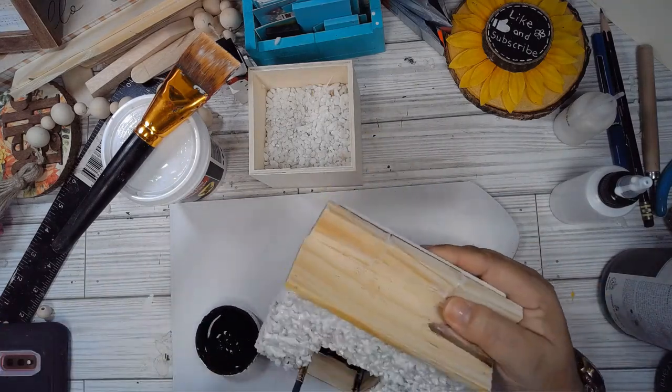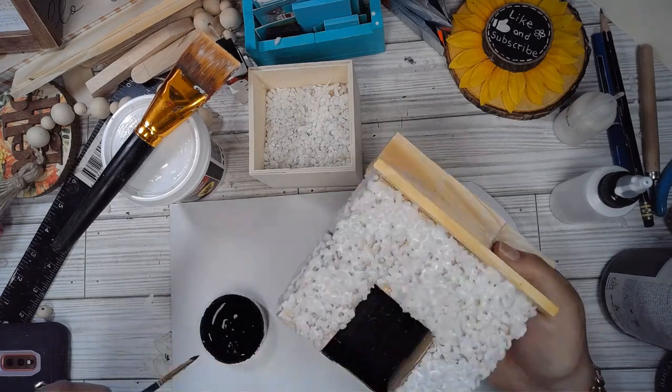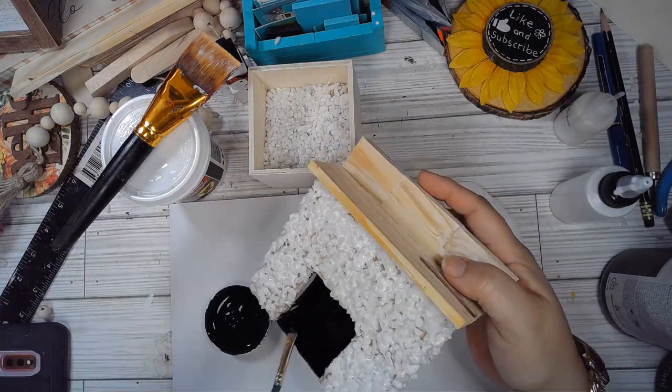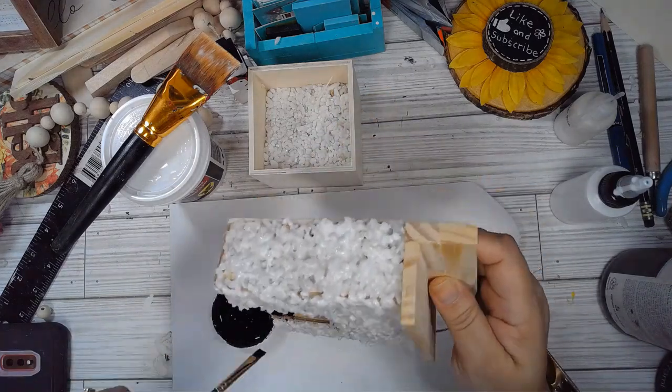Once the stones are dry, you're gonna put another layer of Mod Podge on top so they don't fall off. And then I'm using some gray and black to paint the stones. For the actual fireplace section inside, I'm using it all black.